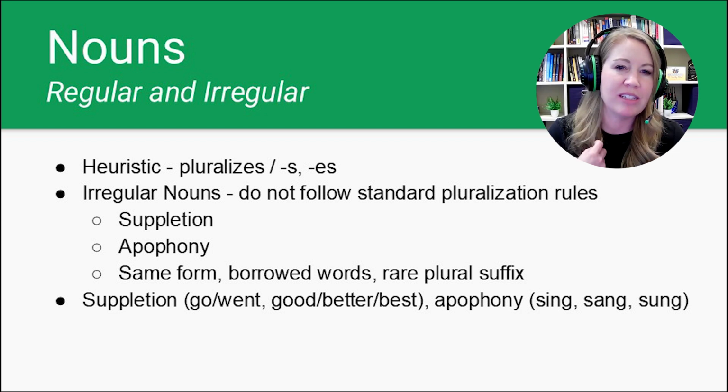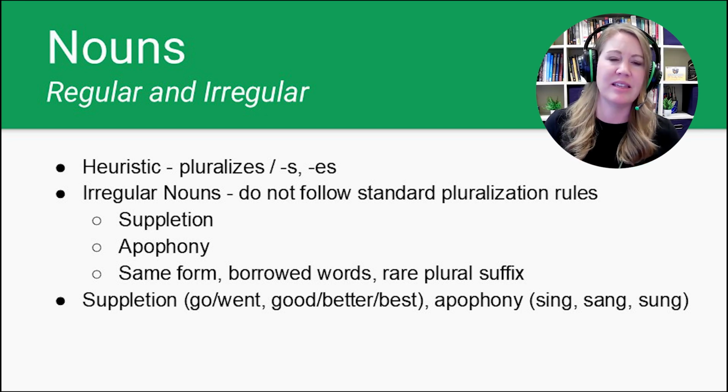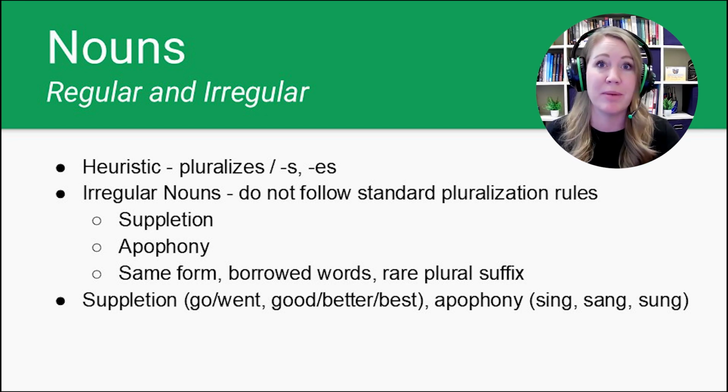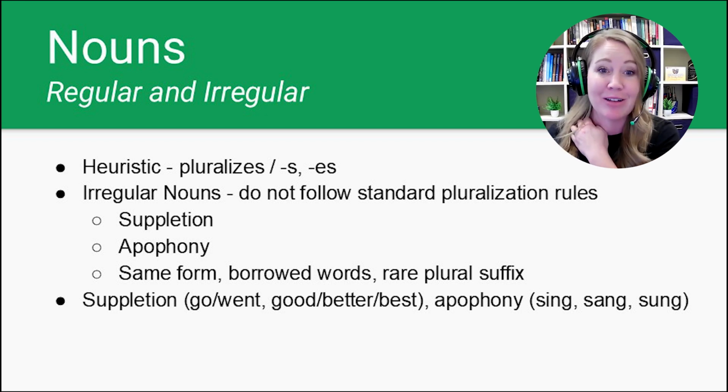And finally, we've got some irregular nouns that use an old, now rare plural formation. So a suffix like en, for example, ox becomes oxen, child becomes children. This en ending is a leftover from an older form of English pluralization. That word's very hard for me. Pluralization. There we go.